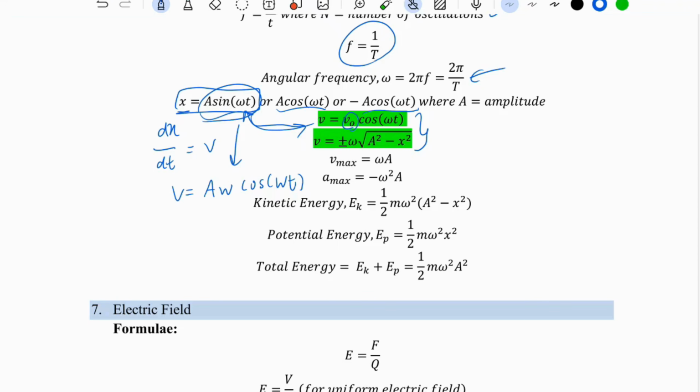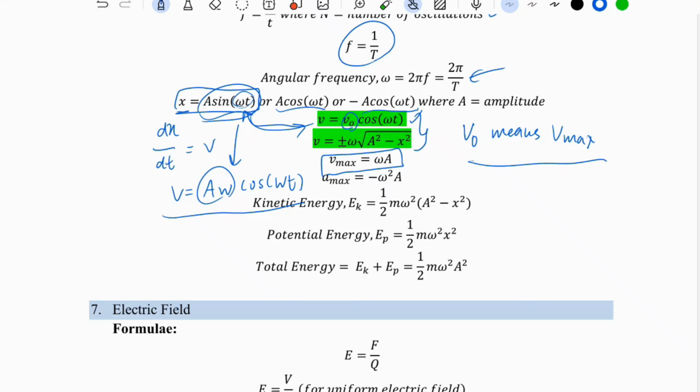Yeah. Because first of all, you differentiate sine, you'll get cos. Differentiate the one in your bracket, you'll get omega out. So a omega is actually the maximum velocity. So in the formula booklet, v naught means maximum velocity. Yeah. So it's actually the same thing. Both are the same. It's just that they give you this in the exam, in the booklet. So it's up to you, you want to use this form or this form, as long as you sub in the right value. Okay. Then we have this one.